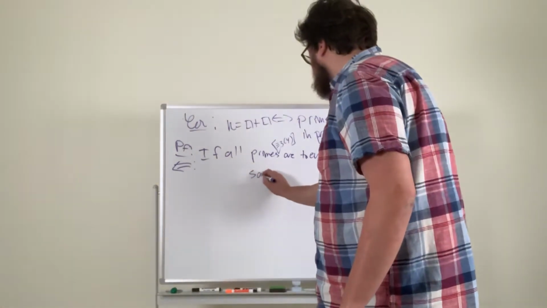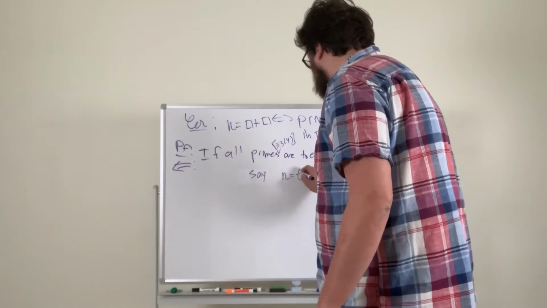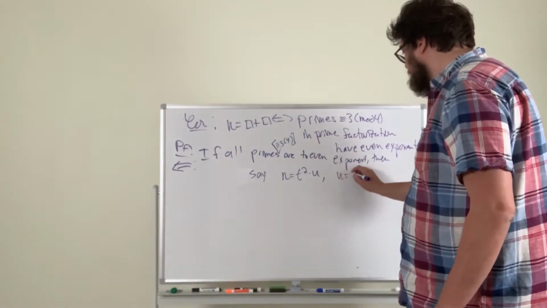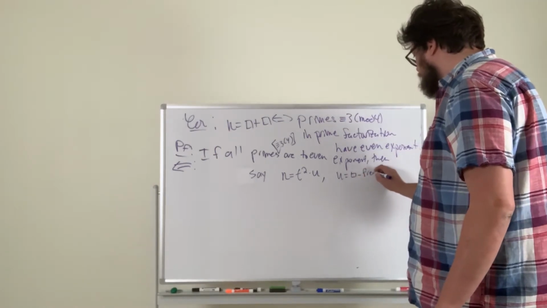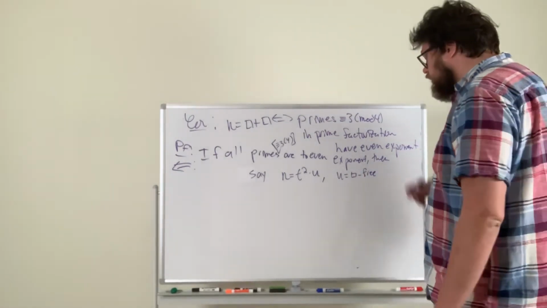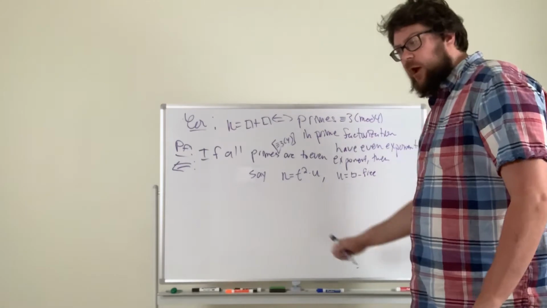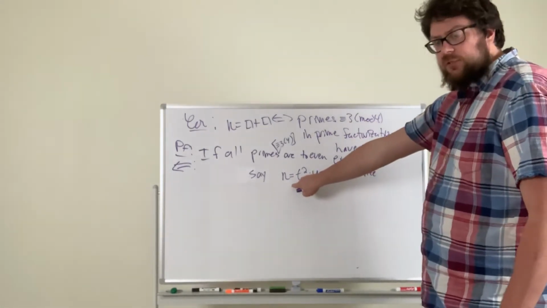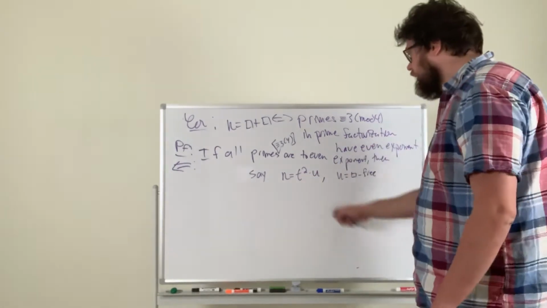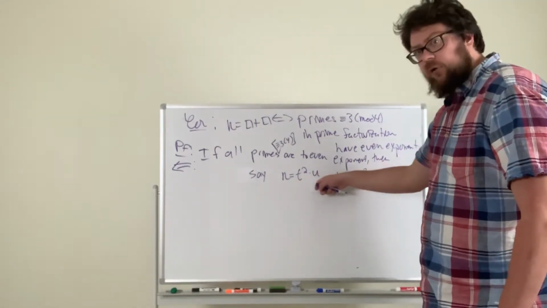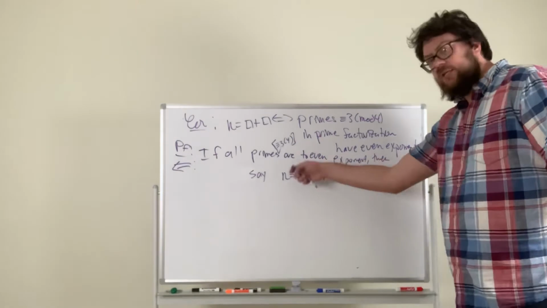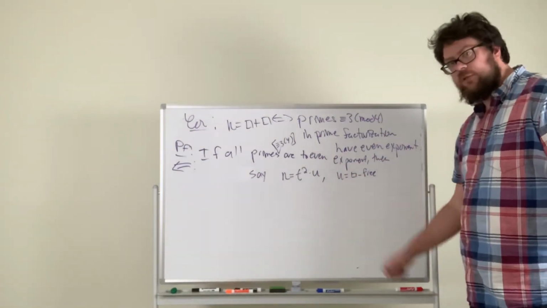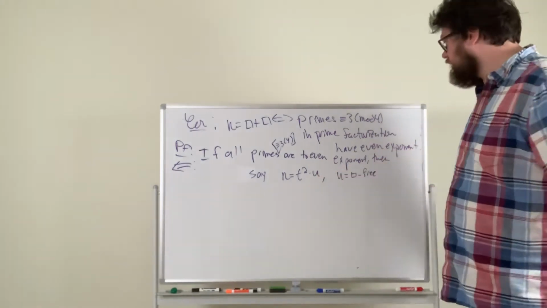So then say, let's factor n as t squared times u, where u is square free, right? So as we've talked about, you can always factor any number. You can take the primes that have even and odd exponent. You can shove all the ones with even exponent into a single number, which is then a perfect square. And so you can always write something as a square times a square free number. T is the product of all the primes that occur to even exponent, but then take the square root, use all the rest of the stuff.